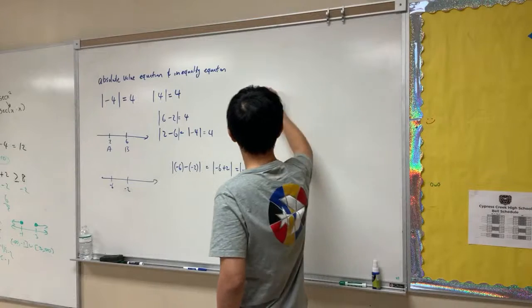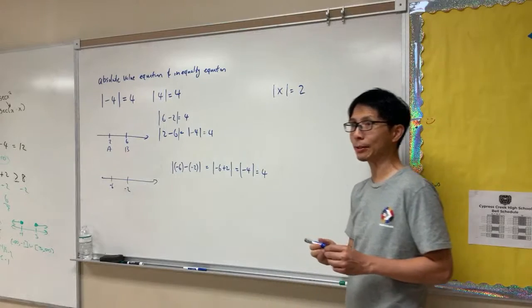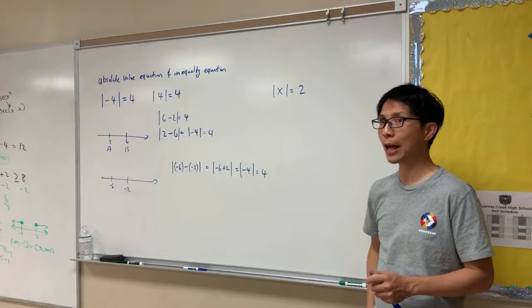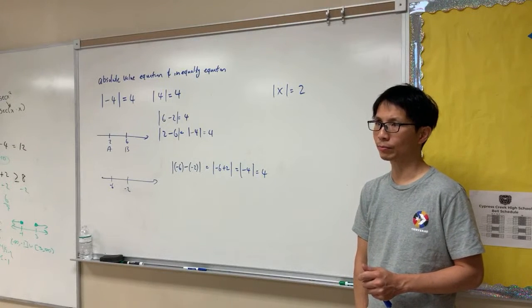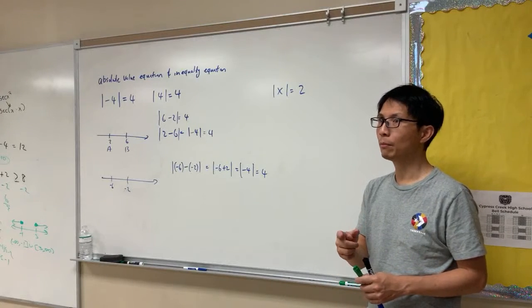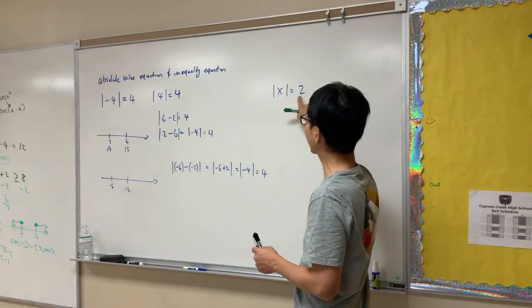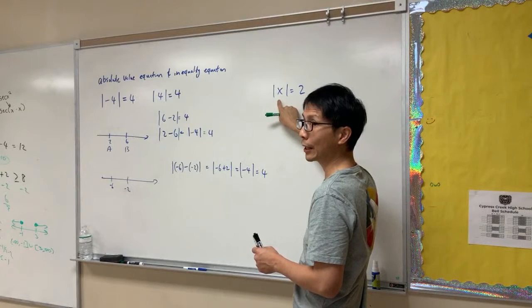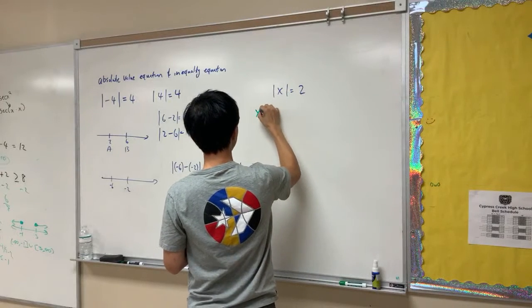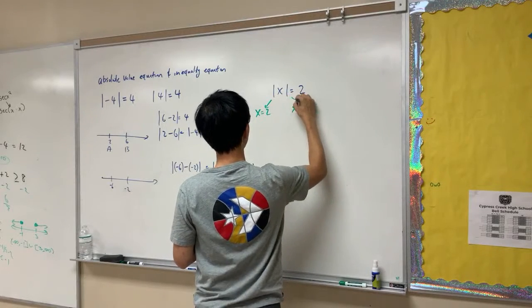Now you say, okay, what is x if the absolute value of x is equal to 2? If I have the absolute value of x equal to 2, what is x? 2 or -2. 2 or negative 2. So you think about negative, which is good, but you also think about positive, because technically I can plug in 2 here and get 2. As well as if I plug in negative 2, it's also going to give 2. So let's say x is equal to 2 and x is equal to negative 2.